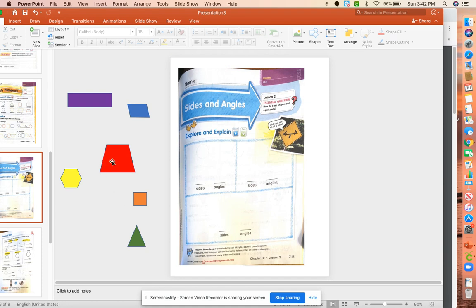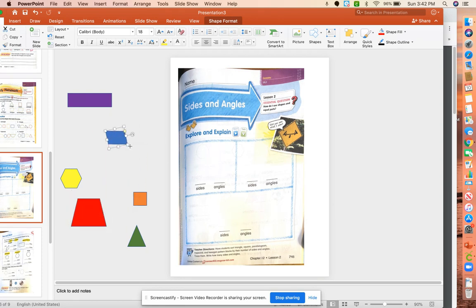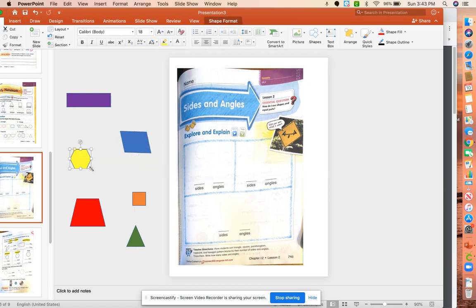So I'm going to point to this. If you remember what this red one is, tell me. If you said trapezoid, you're right. How about this blue one? What is this one called? If you said parallelogram, you are right. How about this one right here? It's kind of like when we put them all together, beehives. If you said that that's a hexagon, you are correct. I don't have a pentagon out here right now, but we will talk about that a little bit later.